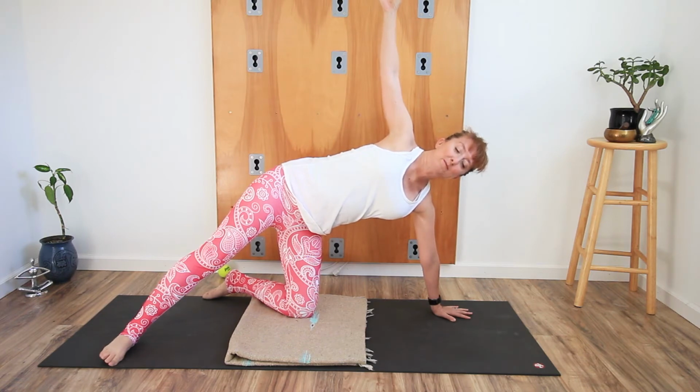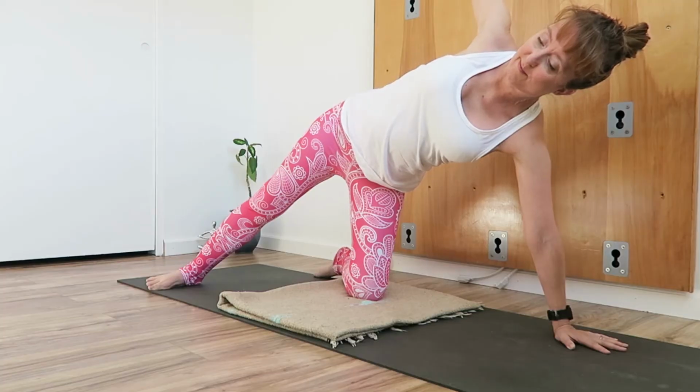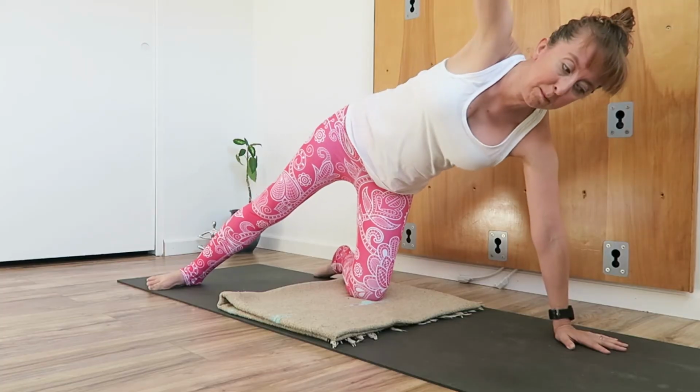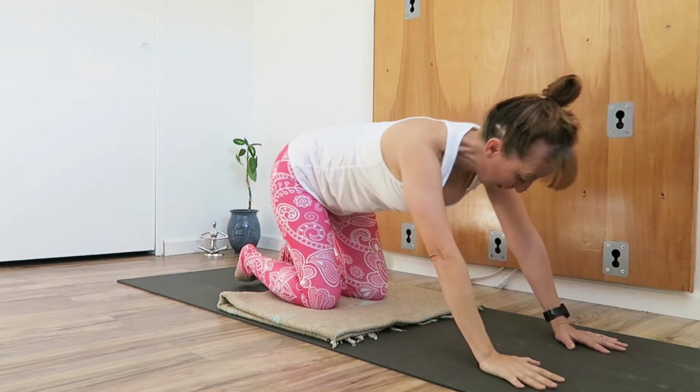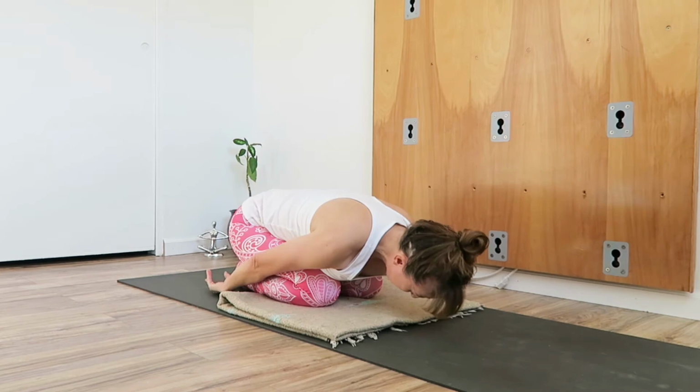Take a breath. Bring that right hand back down. Bring that right knee back down. Sit the hips back. Take child's pose.